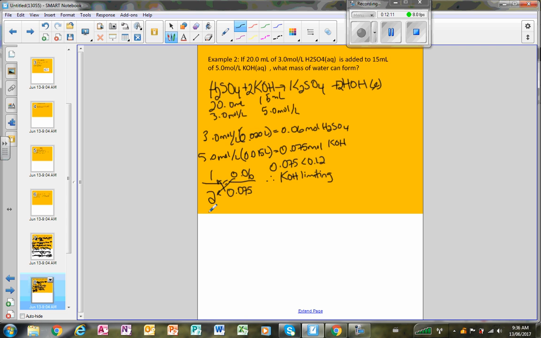So, starting off, now we're going to look at the mole relationship with the entire reaction. So, this is the moles of our limiting reagent. We're going to look at the moles of our given. We have 2 moles of KOH from our reaction equation, and we have 2 moles of water. So, this is the exact same step that we have in regular stoichiometry. So we end up with 0.075 moles of water. This is our given, and this is our want.